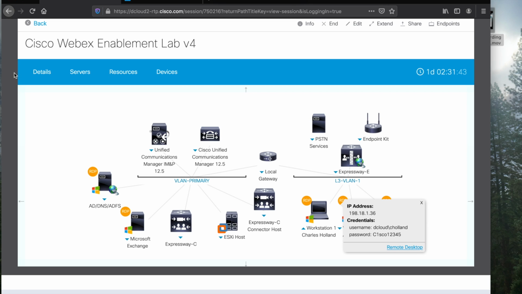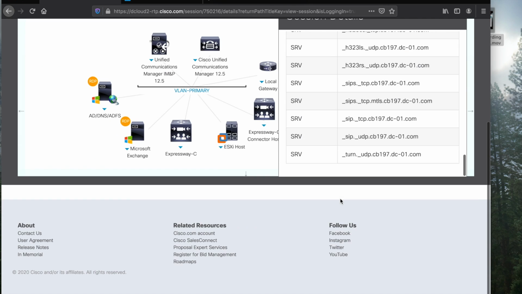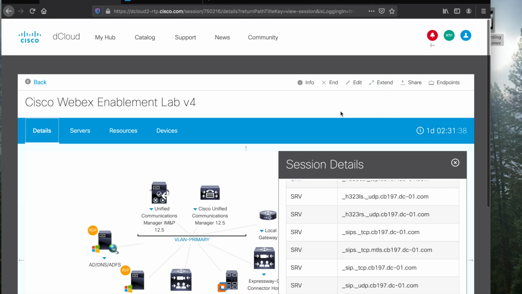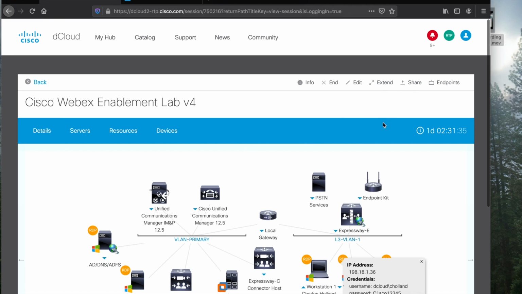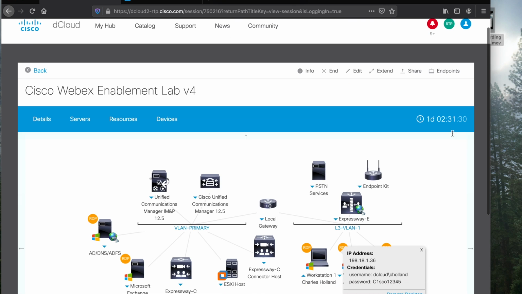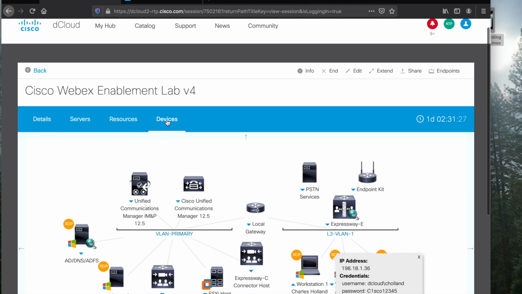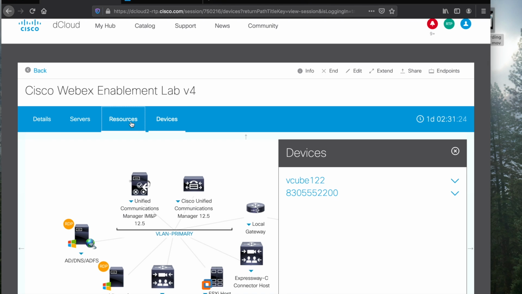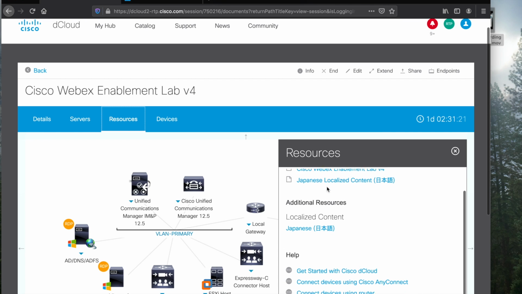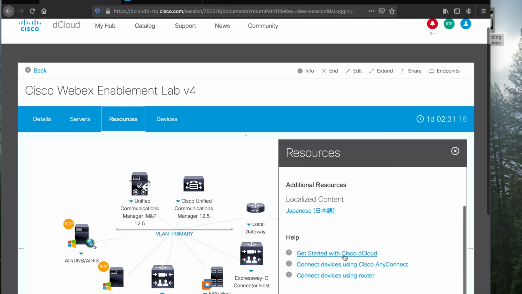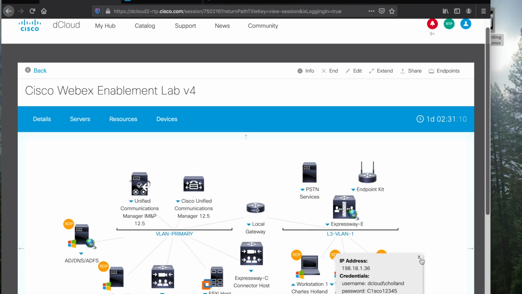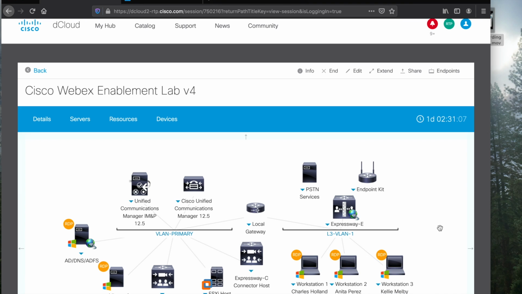I don't usually reach out to support, so I'm trying to remember how to do that. There's a link on here somewhere. Oh, it's up here up top, I think. Or it used to be. Edit and info endpoints. There used to be a link right at the top. Resources here. Under resources, more help right here. You can go in there and then reach out to someone on the dCloud team, and they can help you support this stuff. So there are ways to support that.